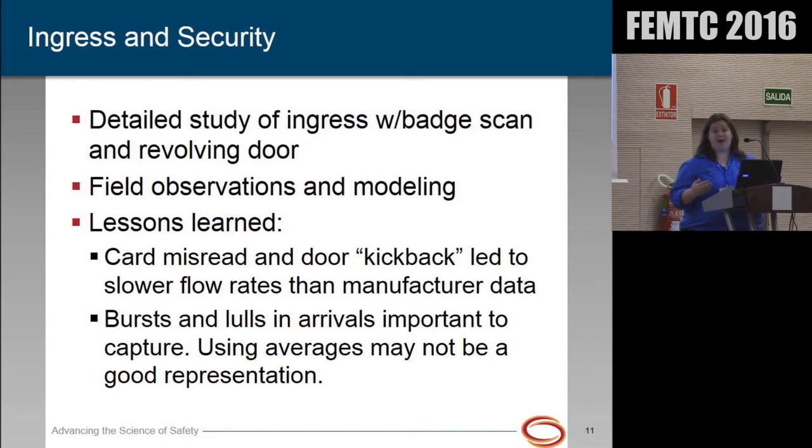As a point of fact, when we actually modeled this, we found that during peak rush hour, you could get potentially 20-minute delays to enter the building, which was not going to be acceptable for this particular building. So the ultimate recommendation here was that they purchase more scanners and improve that flow.